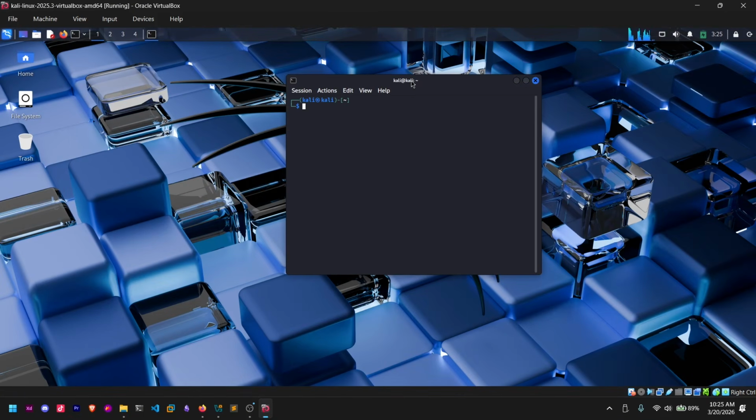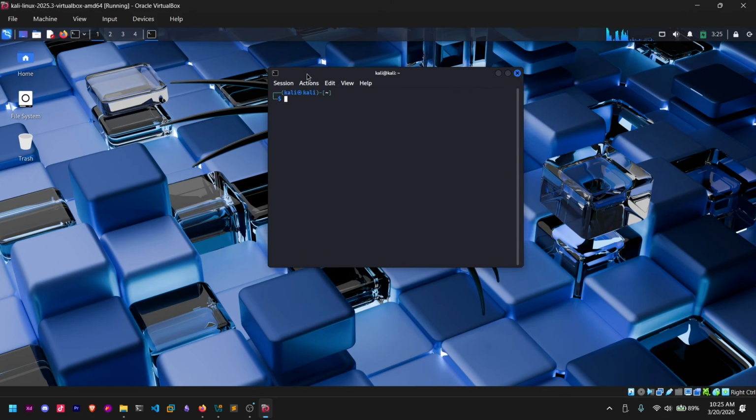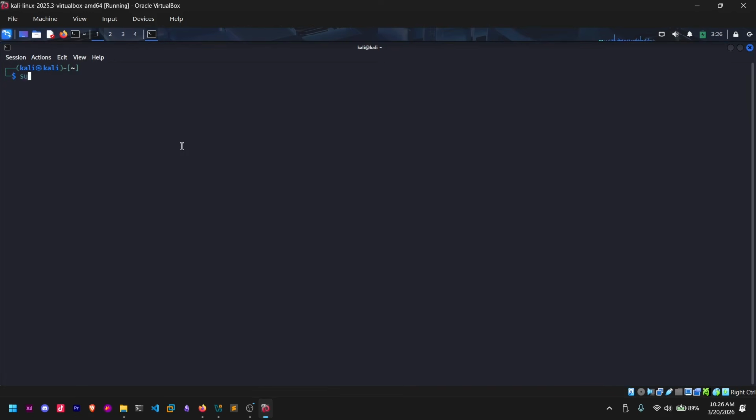And with that, you can see we have our Kali Linux machine up and running. So basically, there are some things that I usually do when I import a new Kali Linux machine. The first thing, I usually make sure I update the system and upgrade in case there are any new updates or any new programs that need to be updated. To do an update, we usually use sudo apt update, but I'm going to do that off camera, then -y to accept the terms and agreement. So to do a full upgrade, we use the sudo apt full-upgrade command, and it's going to upgrade all your programs to their latest version.